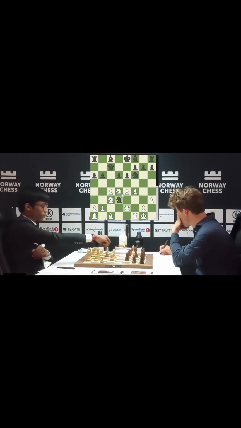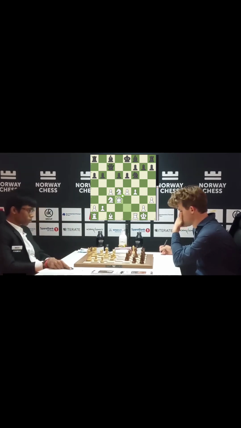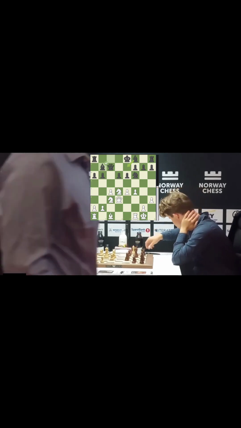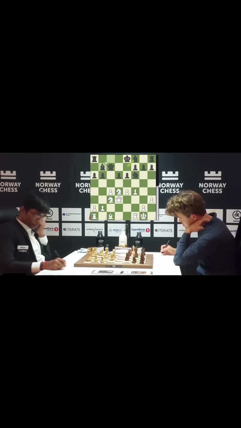Let's take stock of the situation. White has space, black has the bishop pair. And I think the position is slightly more pleasant for white, but definitely everything to play for. Bishop b7 is played on the board. And now Praggnanadhaa, what is he going to do?